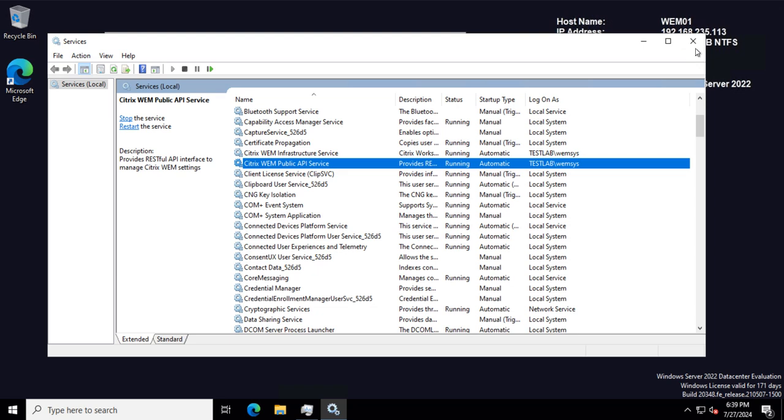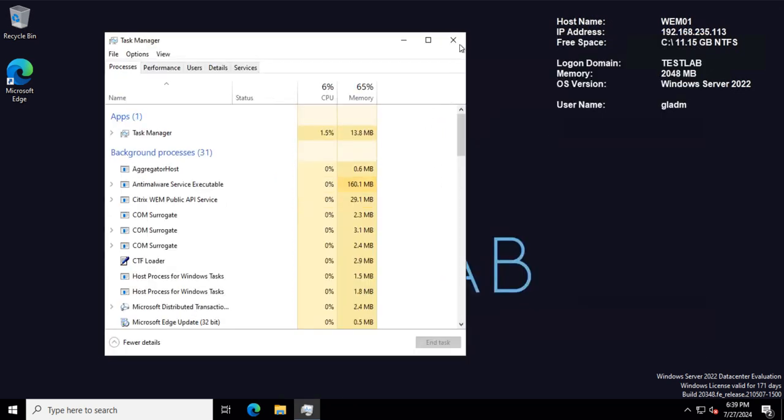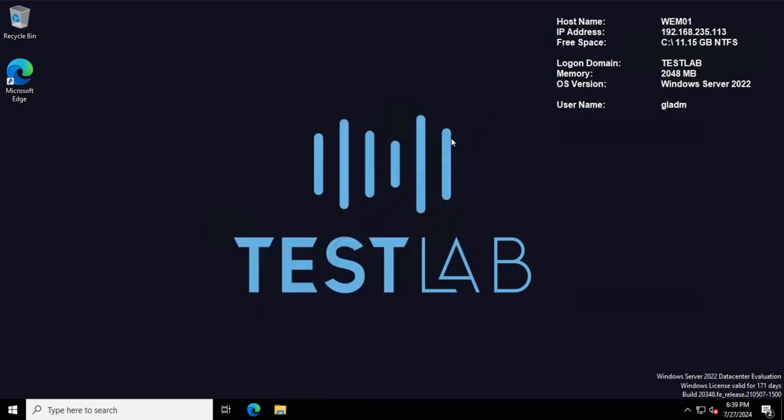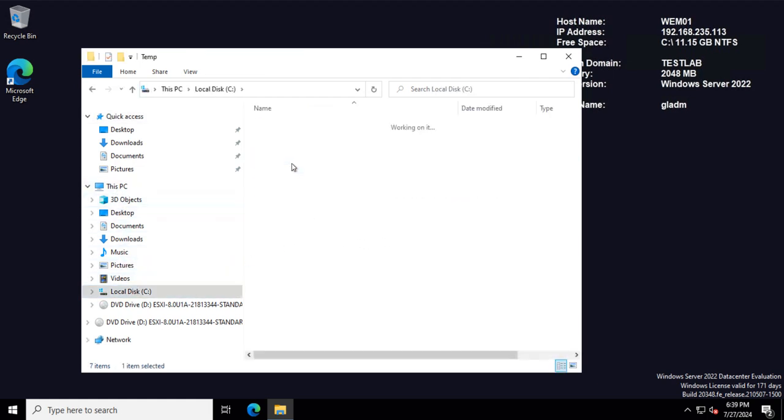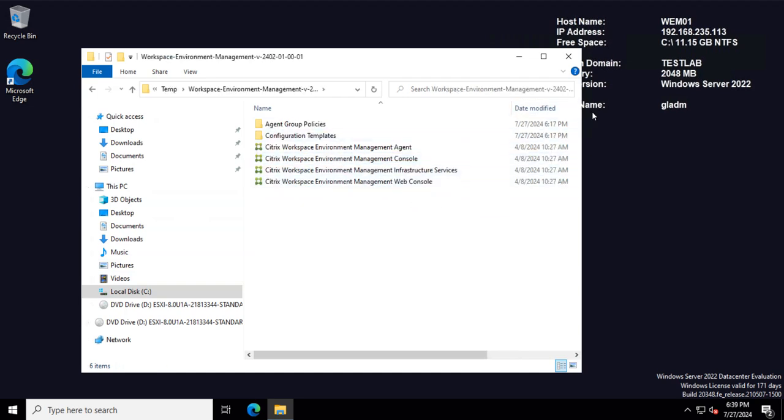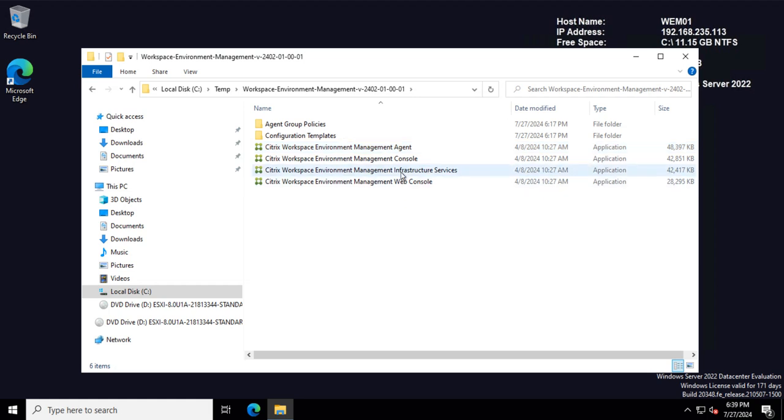Perfect. And let's proceed to the other components. So first, let's upgrade the legacy console.